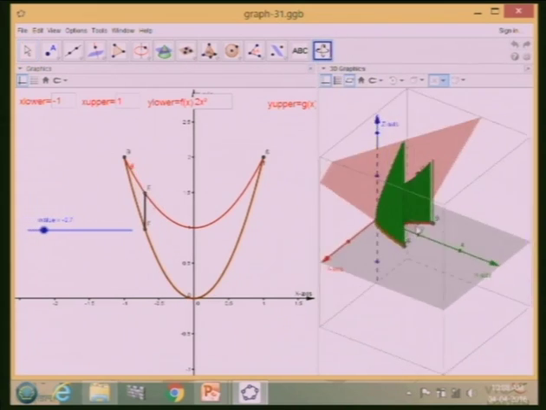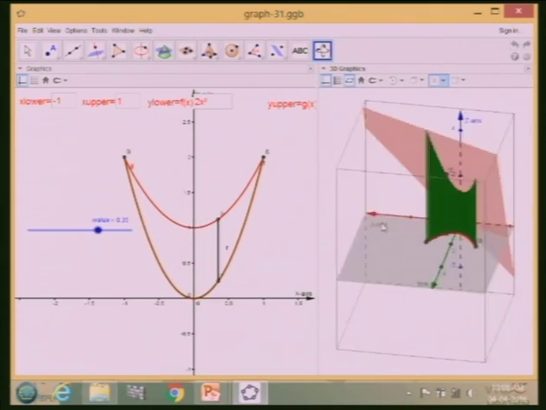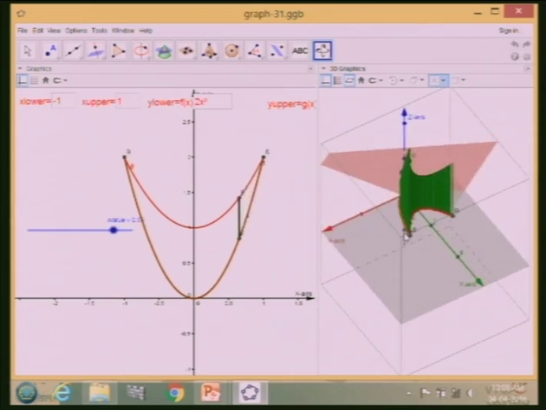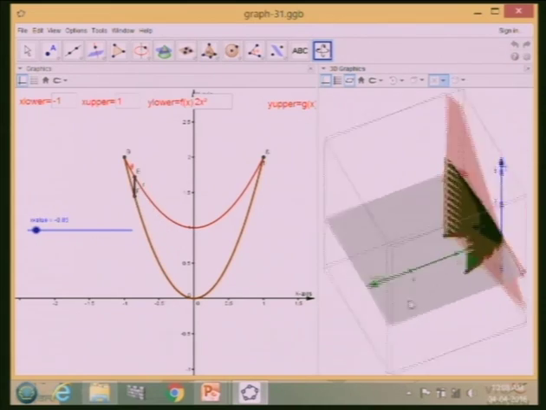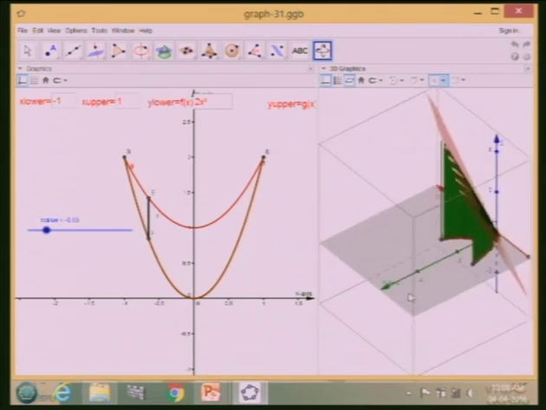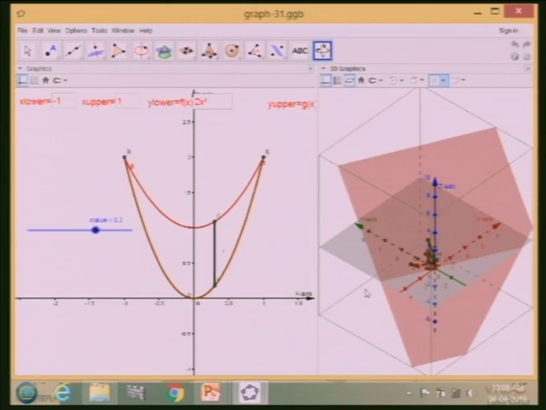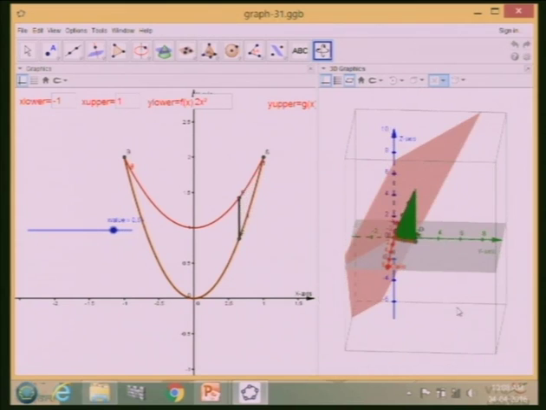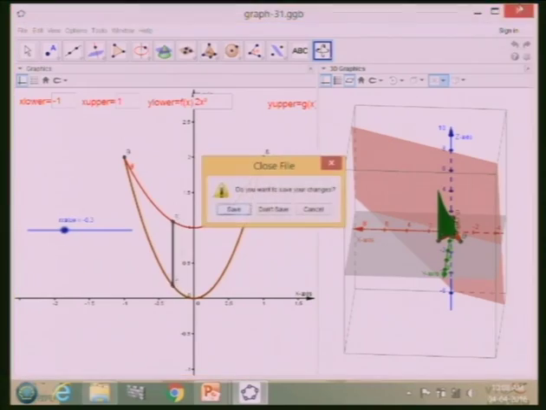You can see the green color, that is generated as the volume under the surface x plus 2y above the region in the xy plane. The region is here. So, that is the volume, and that pink color is the equation of the plane. You can even zoom in and see the equation of the plane x plus 2y, it is a 3-dimensional plane. So, under that you can see the volume that is generated. Okay.